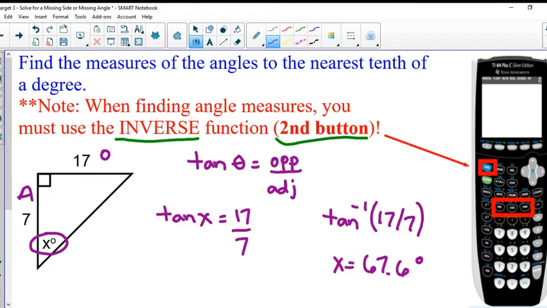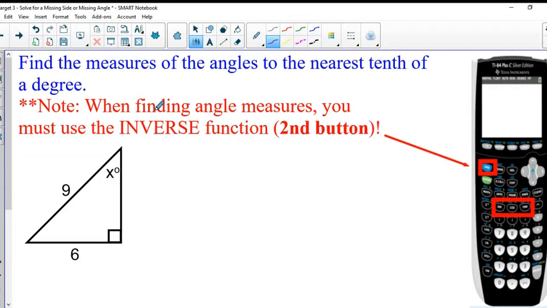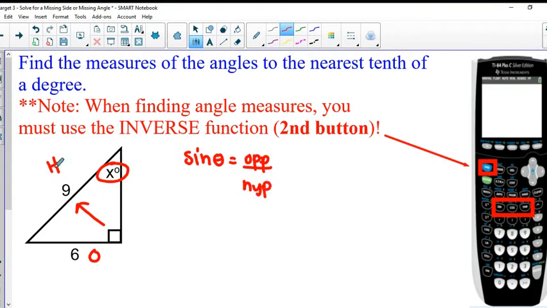Let's try another one and see how we do. Here's the next one. Just like before, based off of the angle, we figure out that x to 6 is opposite. And then we notice that the 9 is directly across from the 90-degree angle, which makes that the hypotenuse. Of your three trig functions, sine, cosine, or tangent, what function do we have? And we have sine. Sine theta equals opposite over hypotenuse. Now we're going to take the information from the problem and put it into our setup. So sine x equals 6 over 9.